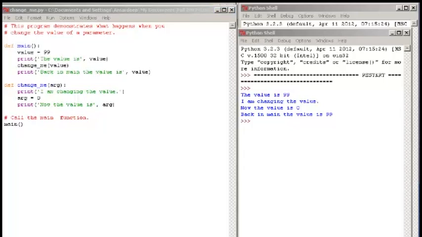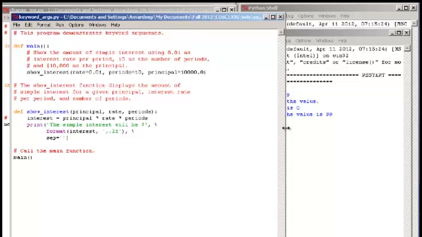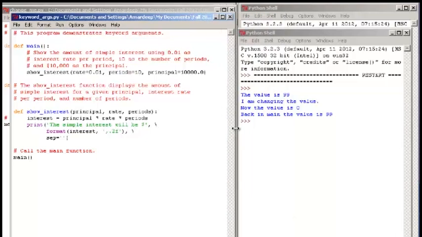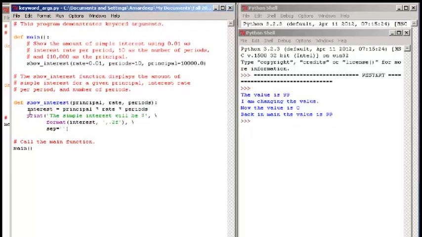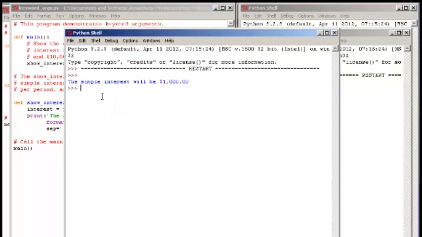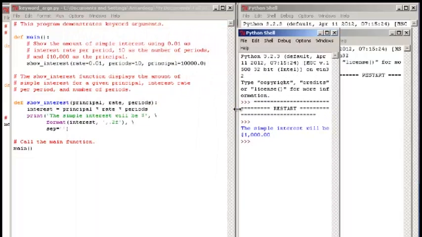Now, you can also pass what are called keyword arguments. Keyword arguments are these right here, where you say def show interest principal rate periods. Show interest rate is equal to 0.01, periods is equal to 10, principal is equal to 10,000. Okay, so now when we run this, it says the simple interest will be 1,000.